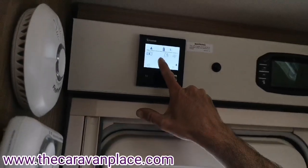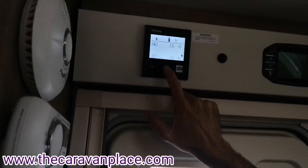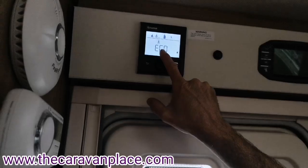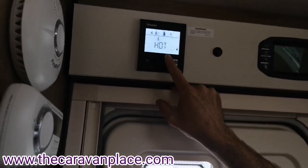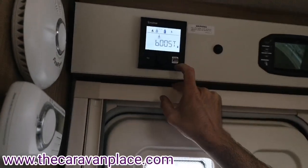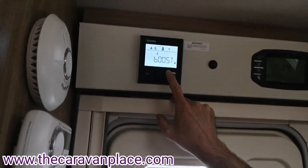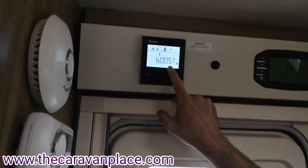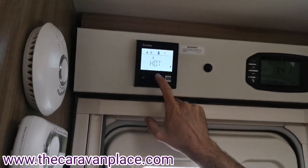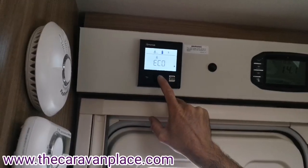We can then move on to our water. So to put our water heater on, we then click it. We're off at the moment, so again, we've got an eco setting, which is like a low setting, a hot setting, and a boost. So the boost will run for about 30 minutes, just boosting that hot water up a little bit quicker. If you come in and you've not got any hot water and you need to get some hot water quicker, run it on the boost. For normal settings, you'd run it on hot. And then if you're on a low amperage site, we'd run that on eco.